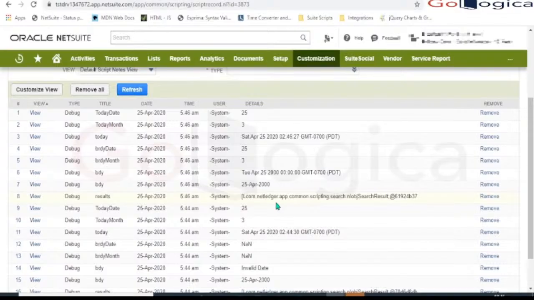You can see here, the birthday date we first got is 25 April 2000. When you convert this string into a date, it comes as Tuesday, April 25, 2000. Now the birthday month is coming as 3, the date is 25, and it is matching.